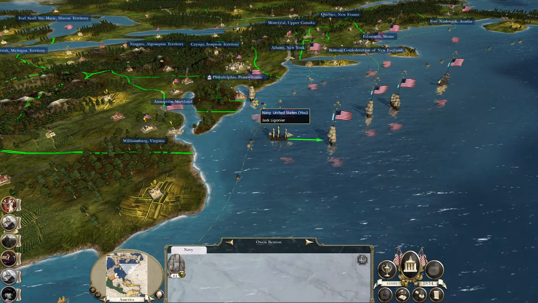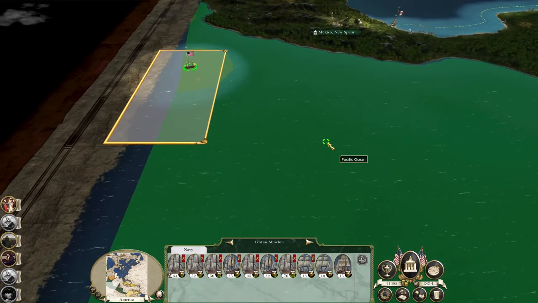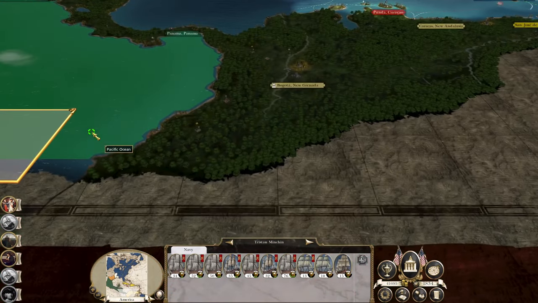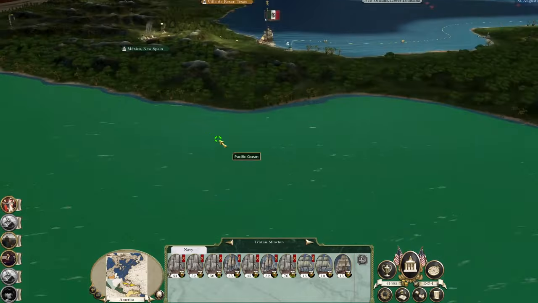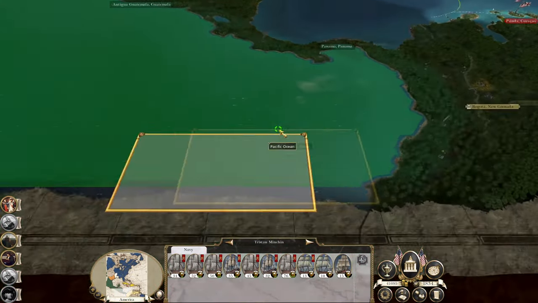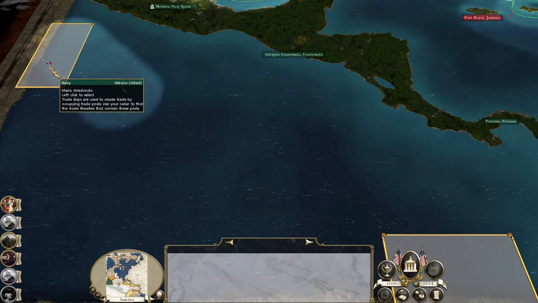You know, I'm kind of inclined to let them do it. I want to see where they go. Ready for action. Hey, so it is possible to get over here. I mean, there's no reason to get over here, because there's no ports. And no ports develop on the Pacific coast. Fun, though. Okay, so I think you're going to have to now go this way.